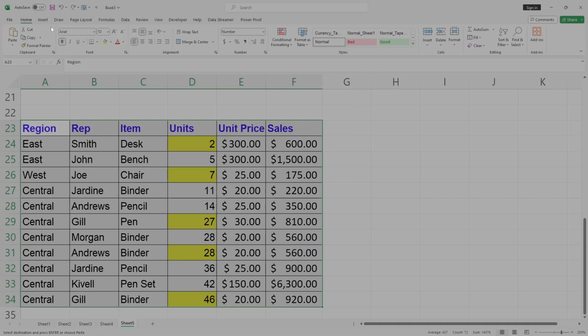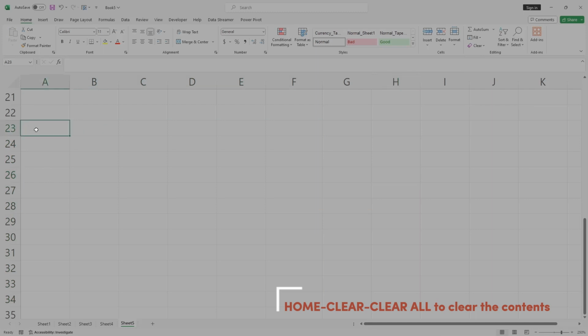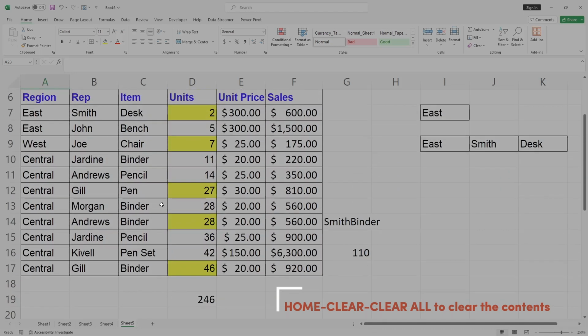So I can go to the Home tab, and there is an option to clear all here in the Clear menu. So I can use Clear All to clear. Now you don't see the highlighted colors, and also you don't see the border, and you also don't see the formatting.